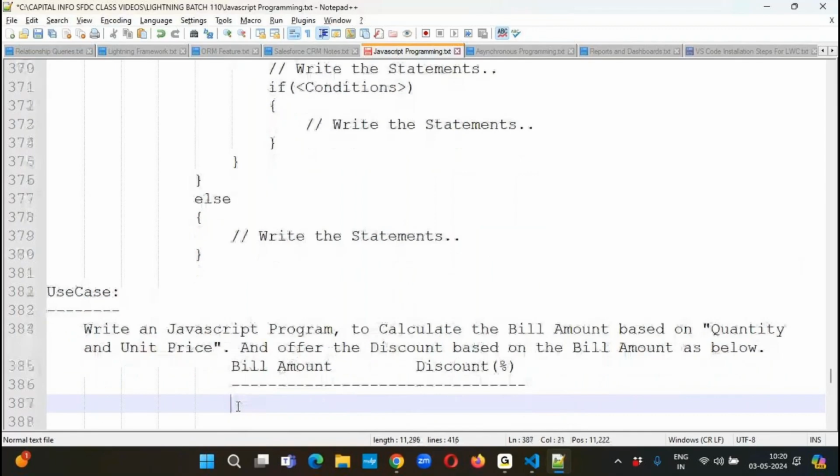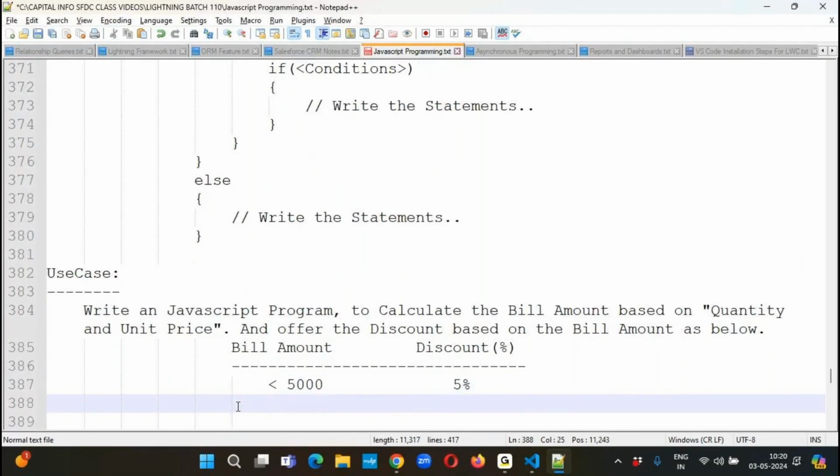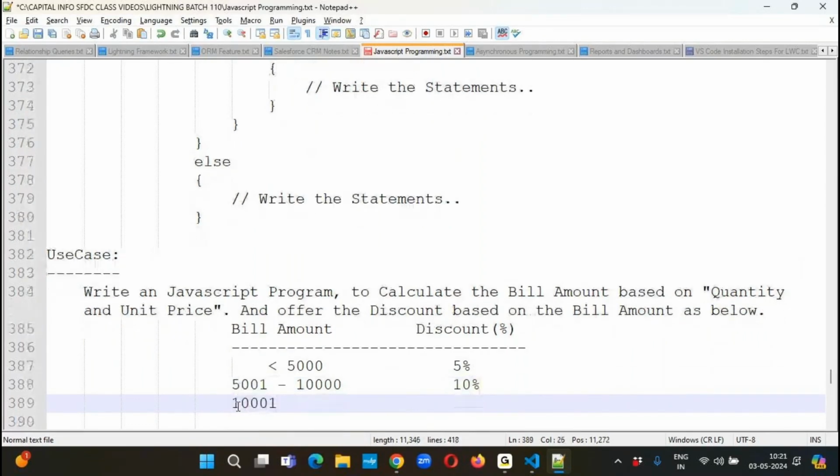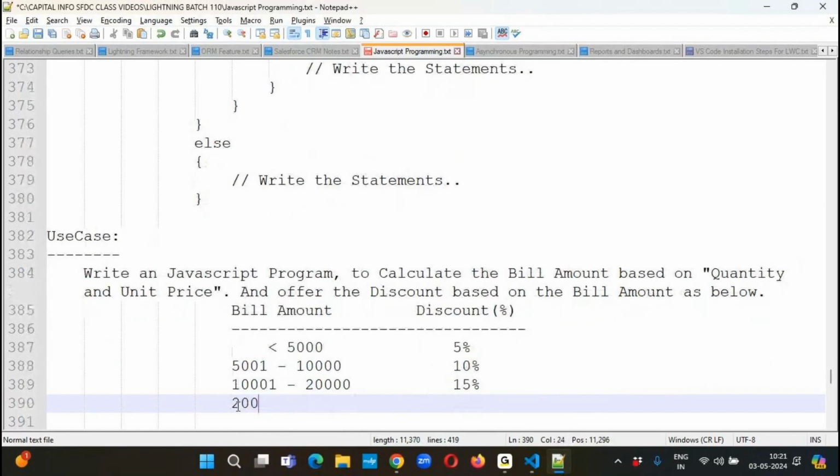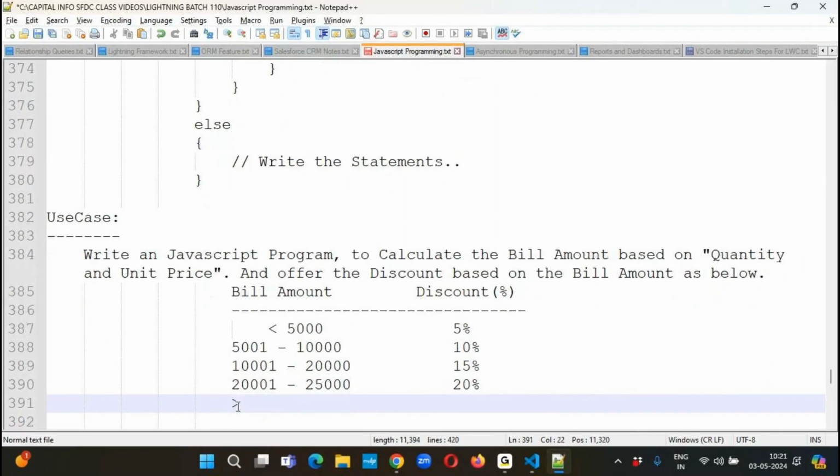If the bill amount value is less than 5,000, they will be offering 5% discount. If the bill amount value is between 5,001 to 10,000, they're offering 10% discount. 10,001 to 20,000, 15% discount. 20,001 to 25,000, 20% discount. Greater than 25,000, it will be 30% discount.